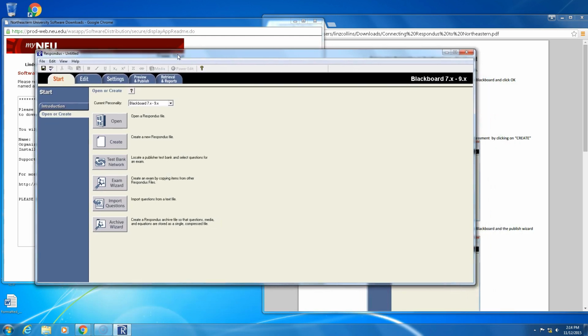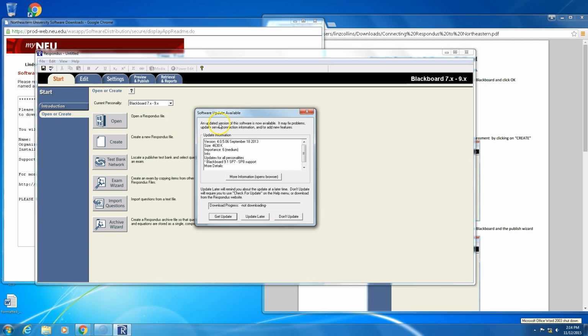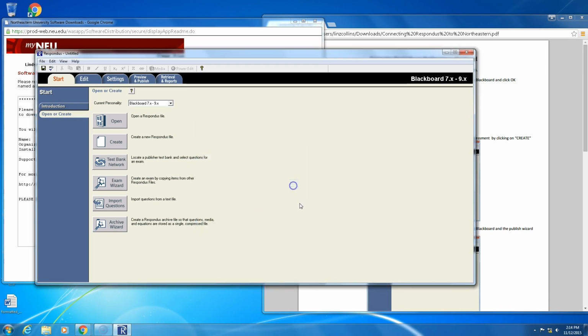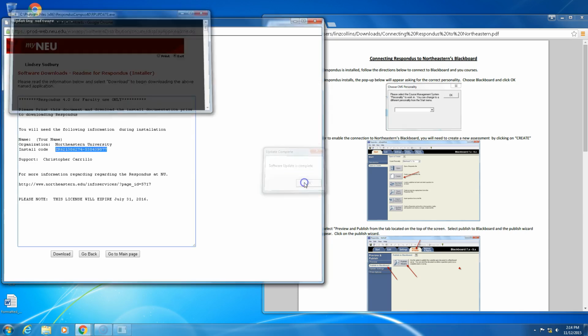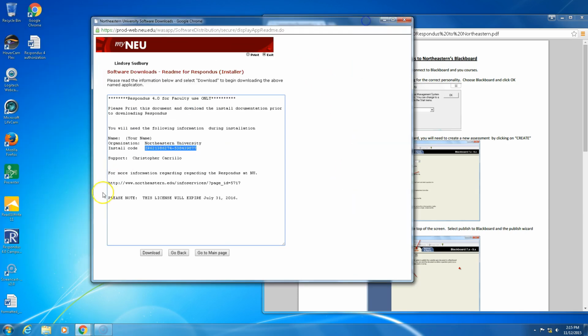All right, so here we are in Respondus. We still do need to make sure that there aren't any upgrades. So I'm going to click on Help and then check for Update. Update is available. All right, get update. Closing program, great. You may need to follow the update process more than once. So click on Help, check for Update, and then just keep on installing updates and letting it restart until when you check for an update, it says that no more updates are available.